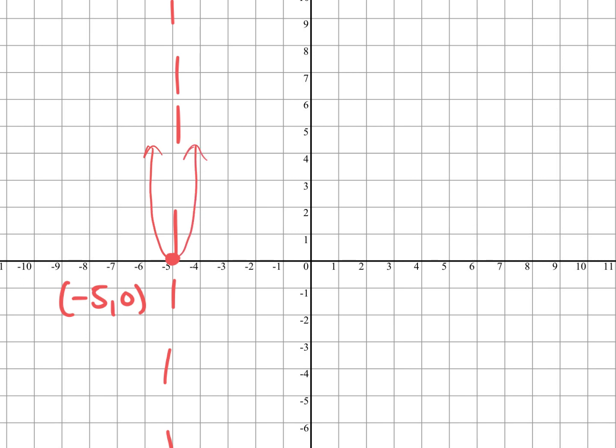Why is it skinny? Caden? It's being vertically stretched by 2. Now, are you allowed to plug in -6 and -4 and make your own little chart just to make sure? By all means, go for it. But am I going to be checking for that from now on? No. Are you going to be checking for the transformation words? Yes, absolutely. We need to know those.